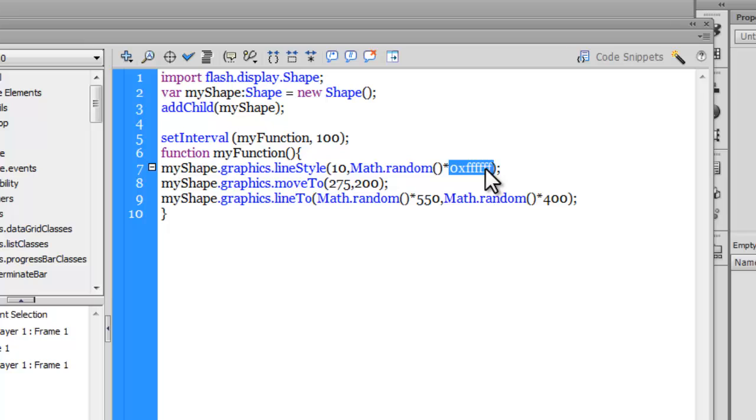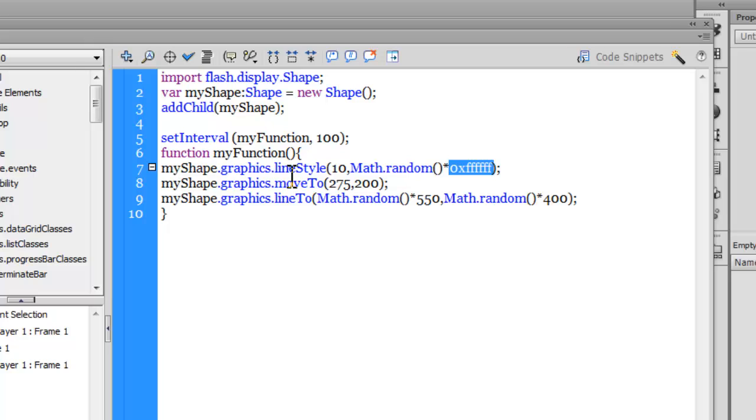This is the method in which you can every single time generate a new different color. So you just multiply Math.random() with the color white, which is 0xFFFFFF, FF 6 times, right? So the hex code of the color multiplied with Math.random.